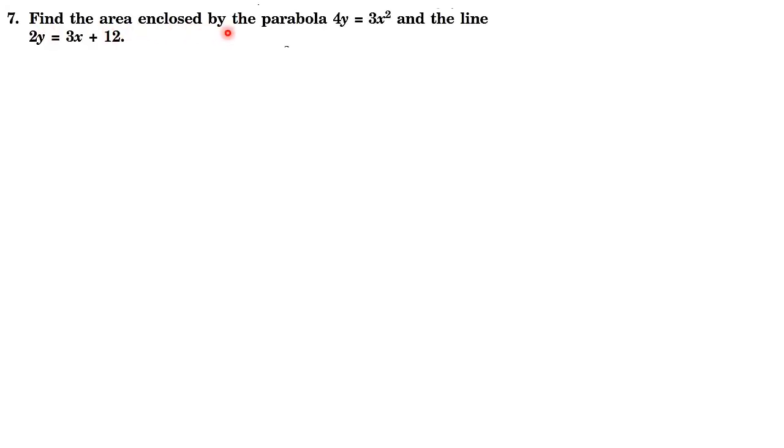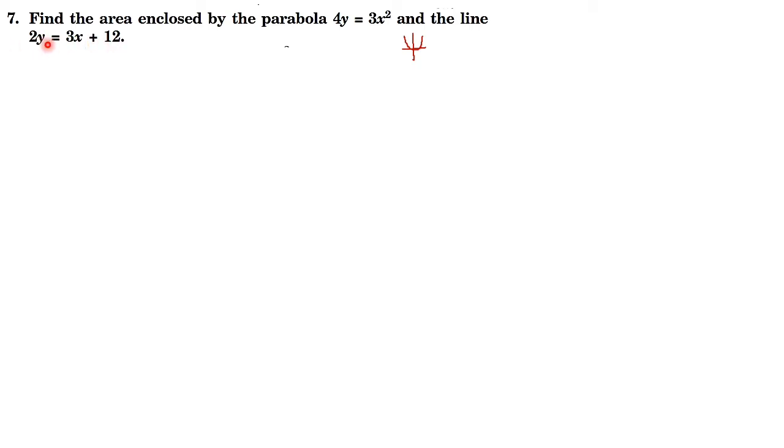Find the area enclosed by the parabola 4y is equal to 3x square and the line 2y is equal to 3x plus 12. Here also 4y is equal to 3x square. It is a parabola equation. It's not a problem for us because we are now able to identify the type of parabola. Here you see x square means positive or negative x is not a problem. Y should be positive. So when we keep that in mind, we can draw one rough figure. So this is the way the parabola goes. Upper portion of y-axis means positive or negative x value, y should be positive. So the parabola opens upwards.